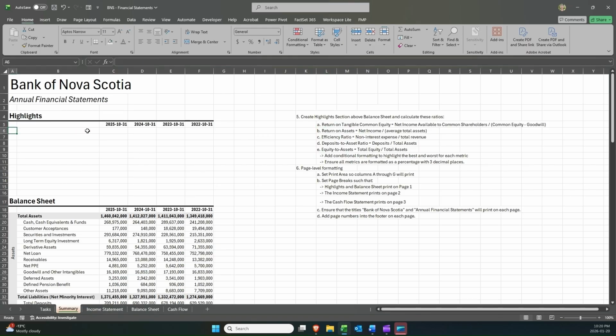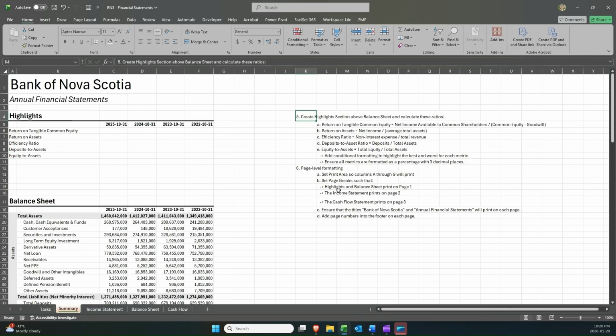The first one says return on tangible common equity. We'll just put the labels here: return on assets, efficiency ratio, deposits to assets, equity to assets. Okay, so these are just the 5 that are listed here. I literally just typed them over here.